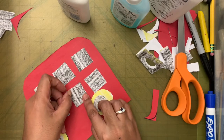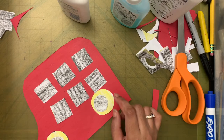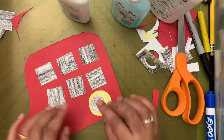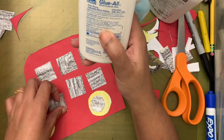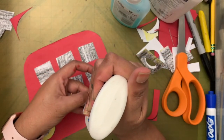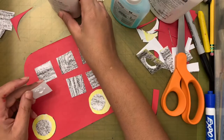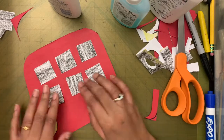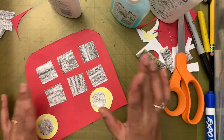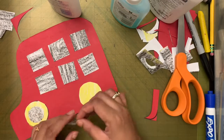If you don't have glue at home, even a little bit of rice, if you have rice at home, you can use that, or you can take some all-purpose flour and put it in some warm water, mix it, and then you can use it as a glue. Okay, but I think all of you have glue at home, so you will be fine. Or you can even draw the windows and color it black. Okay, so that sorts out.